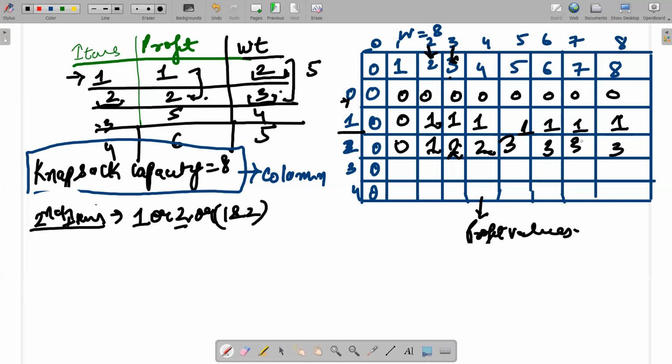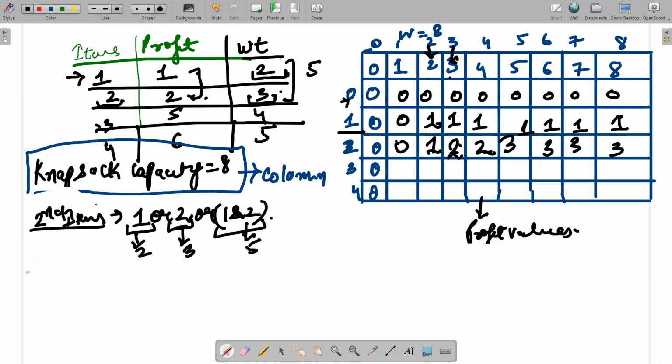3, 3. I cannot increase the profit more because the maximum profit of inserting item 1 or 2 is 1 and 2, and both together is 3. So I did insert them. I got profit 1 when weight 2 is there. I got profit 2 when weight 3 is there. I got profit of first and second, which is 3, when weight 5 is reached. At 4, we will have profit 2 only. So that's what we have got.